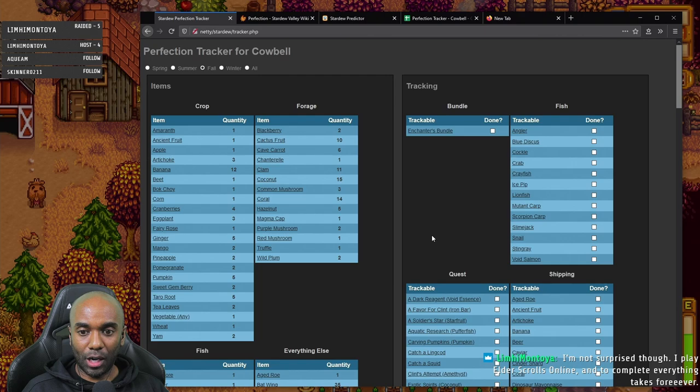I'm not surprised though. I play Elder Scrolls Online, and typically everything takes forever. Well, 2 years in game wouldn't take 2 years in real life. Let's be clear about that. A day I think runs 20-something minutes if you just don't pause the game, like I have it paused right now. And it's 28 days a month. So let's say without pausing, it took you like a half hour a day.